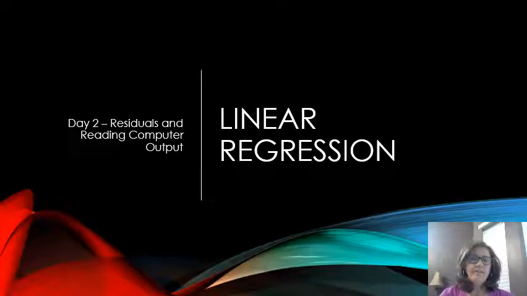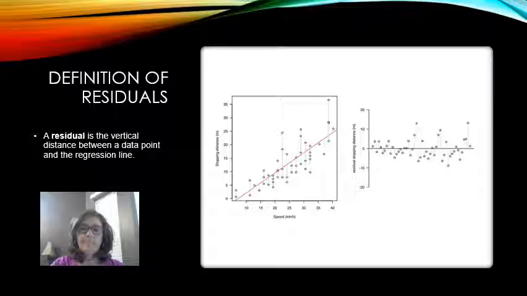Okay, this is day two of linear regression, which is residuals and reading computer output. So we're going to take it the next step in linear regression and talk about some of the different parts to it. All right, so the first thing is the definition of what is a residual.